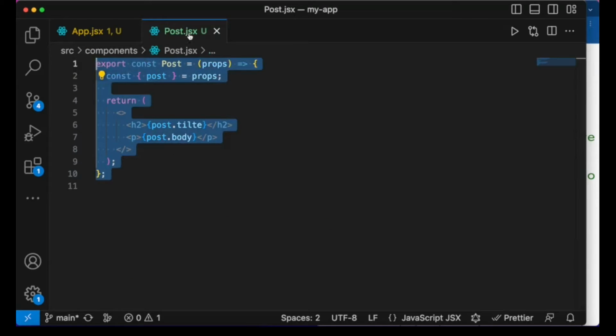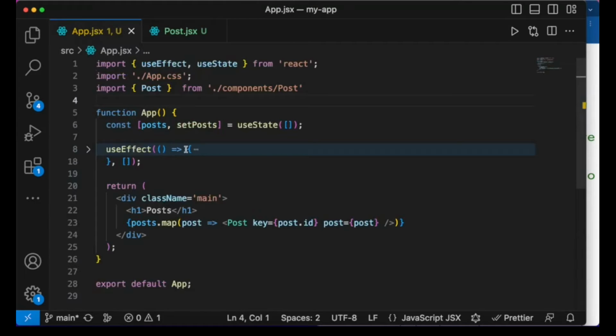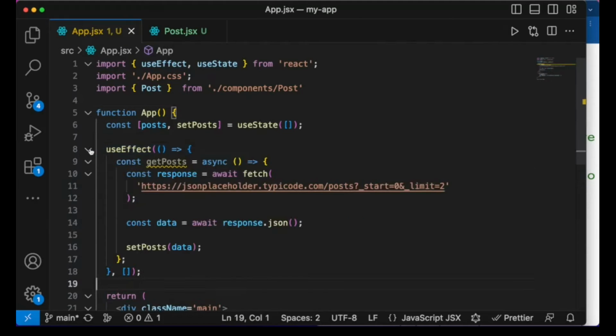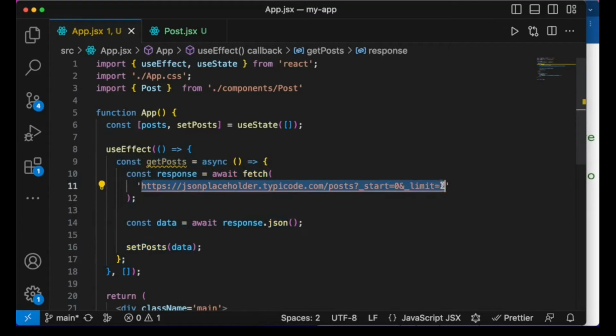post.jsx, which is a JavaScript React component. You can name this with .jsx or .js, right? Here I'm going to take a post prop and I'm going to display the post title and the body. That's just about it. Then over here we are going to fetch the post from this API URL, just a placeholder, free API URL you can play with. So we're going to fetch the data and just set post using the state.